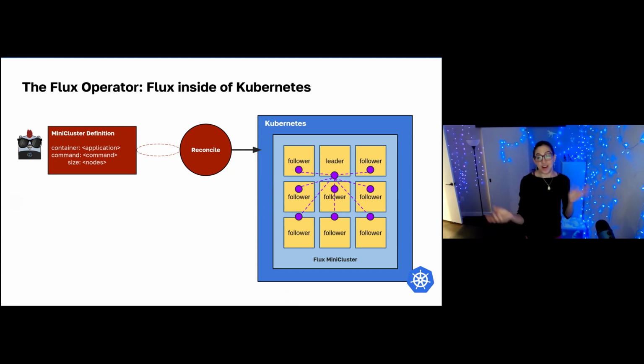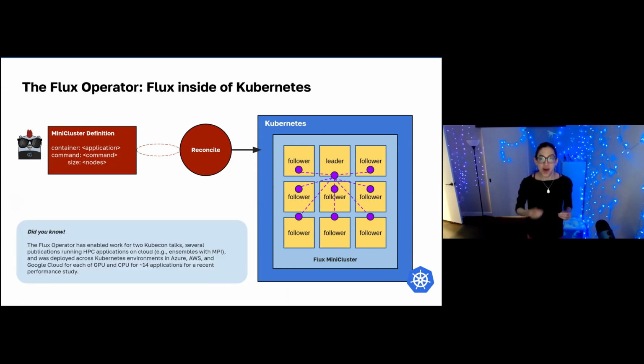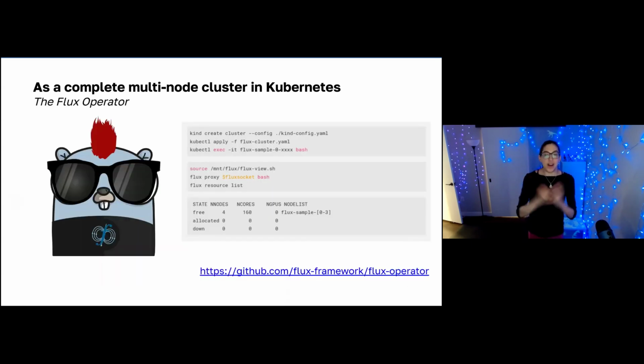This also has different execution modes, so you can run work, or you can shell in interactively. And did you know this tool has enabled so much cool work, and I will leave it at that. I love using the Flux Operator. So here is what that interaction that I just described looks like for the interactive case. In this case, we created our cluster with Kind, Kubernetes and Docker. We applied our YAML file, we shelled in, we ran a few commands to connect to the lead broker, and then boom, there we have our Flux.